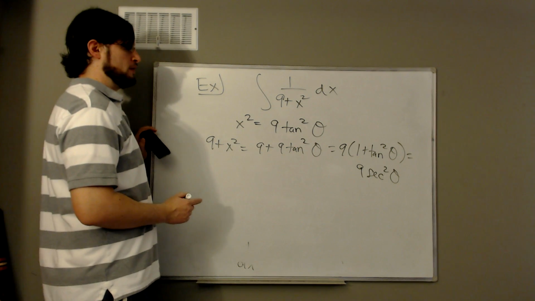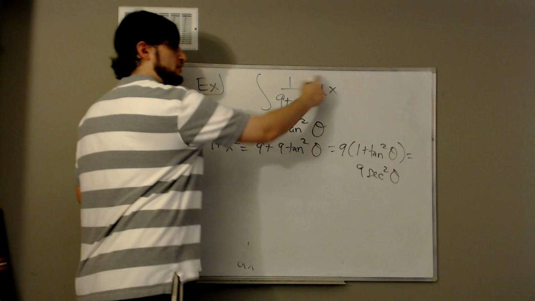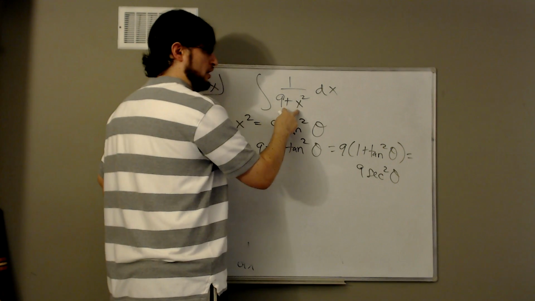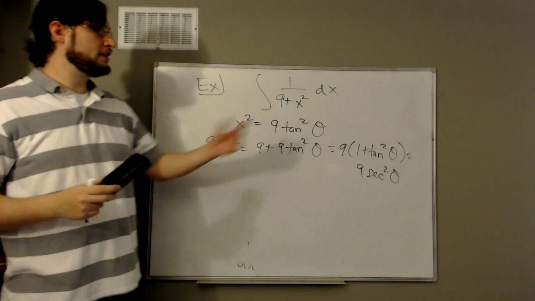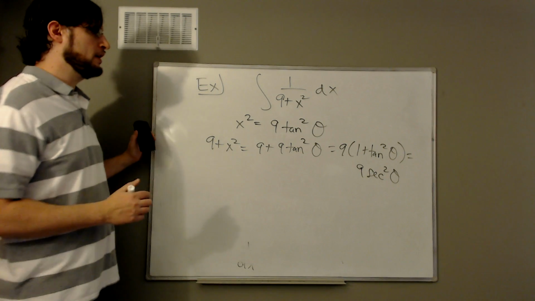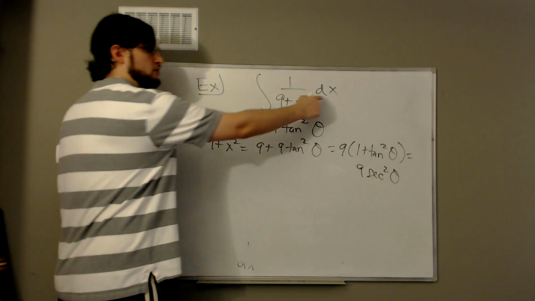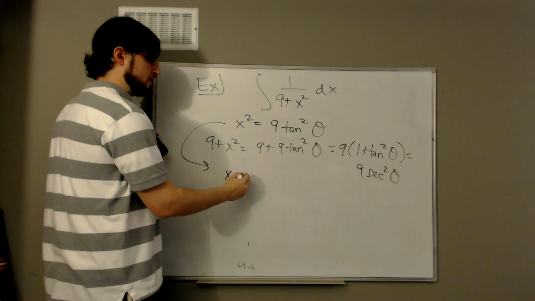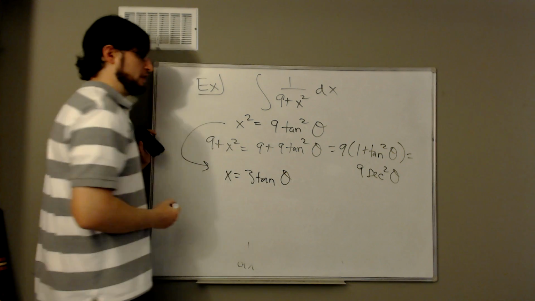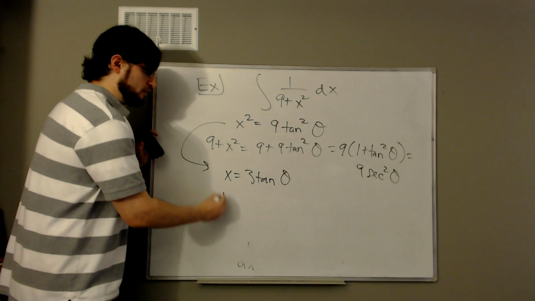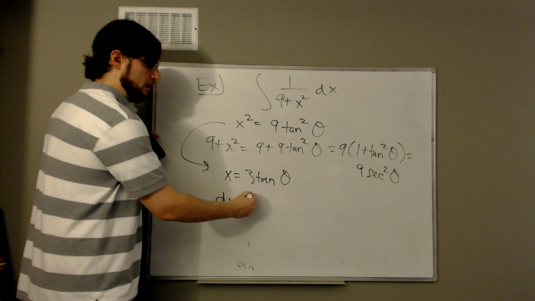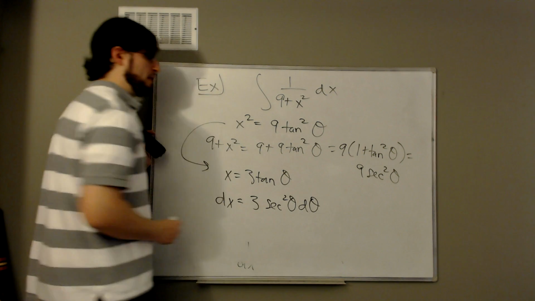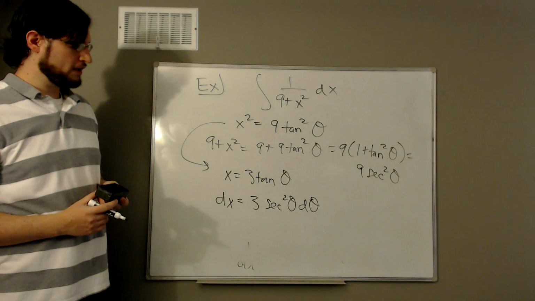All right, remember, we can't forget about anything else. If we're substituting stuff in, this denominator is going to become 9 secant squared theta. We also need to know what dx is. This is where the dx starts to become very important. If I need to know dx, then I need to know x. But if x squared is 9 tan squared, then x is 3 tan theta by taking the square root. And therefore, taking the derivative, the constant goes along, the derivative of tangent is secant squared theta, and don't forget about the variable that you're taking the derivative with respect to, d theta.